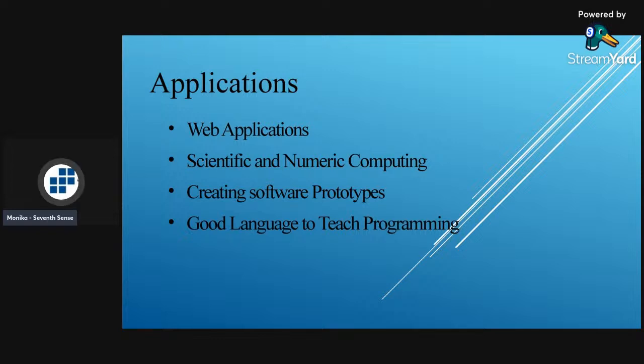Okay, what is task automation? Here, let's come back to the topic. Creating software prototypes.